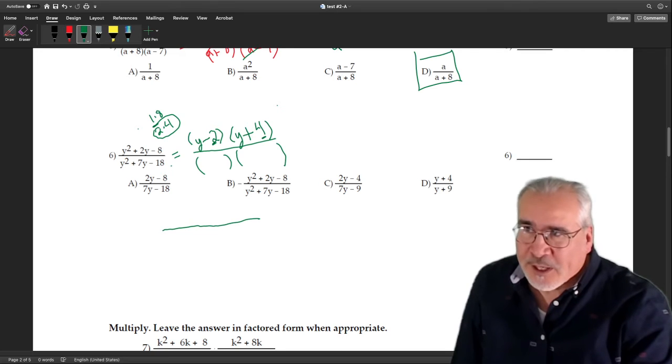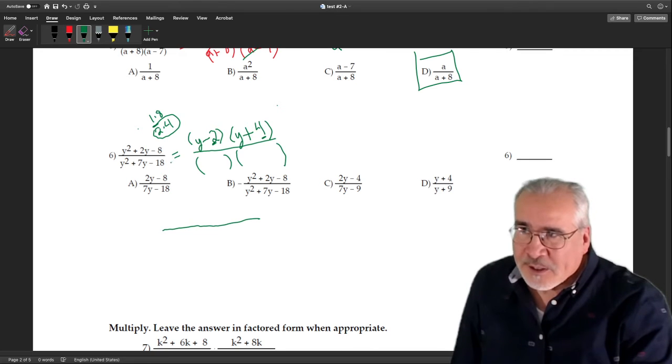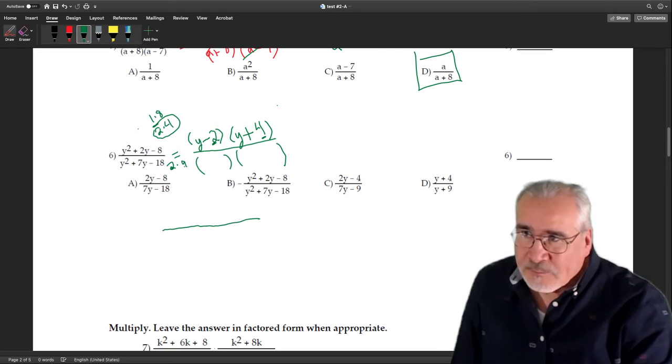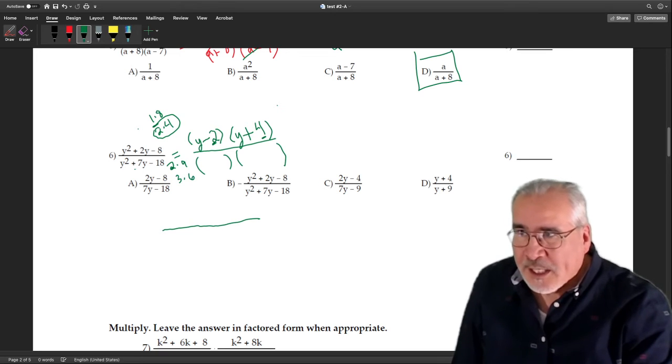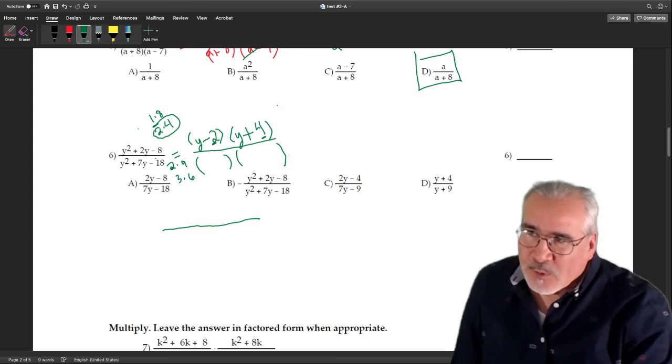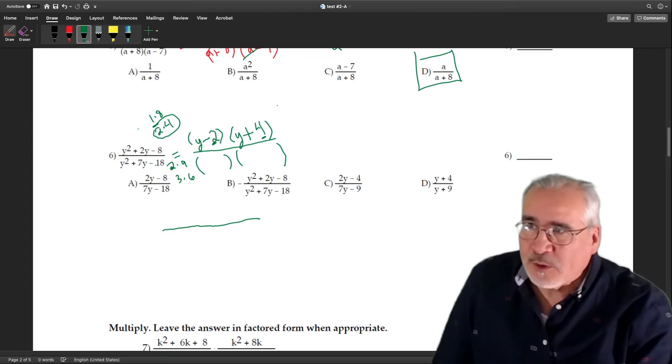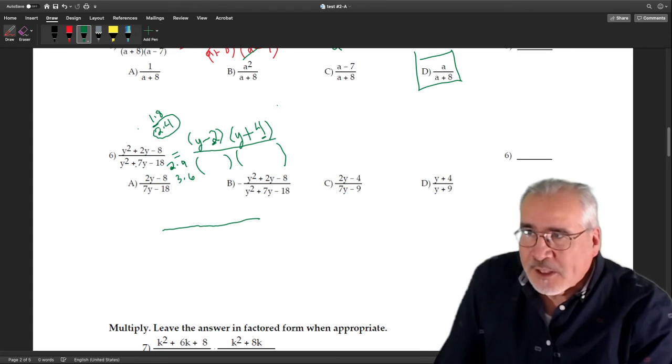So when we're looking at this factoring, the things I can think of is either 2 times 9 or 3 times 6, or 1 times 18, but again, that would give us 1 times 18, and in this subtraction, the negative in front of the 18 tells us we're subtracting, 1 minus 18, 17. That doesn't work. 6 minus 3 is 3. That doesn't work. But 9 minus 2 is 7. That's the pair we are going to use. And again, we've got a y in the front.